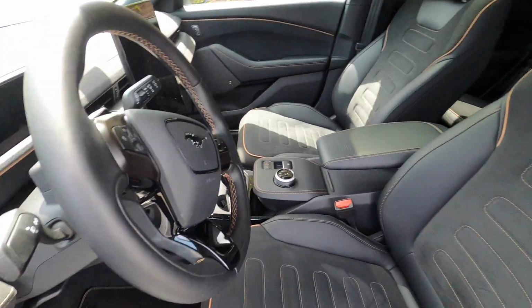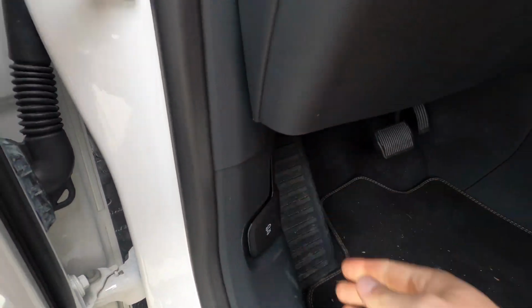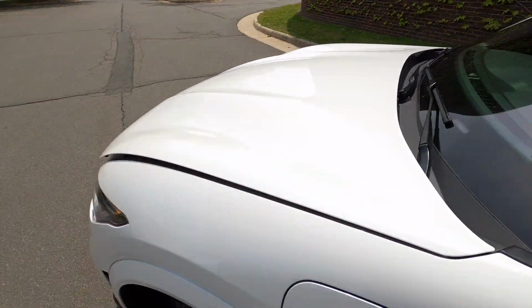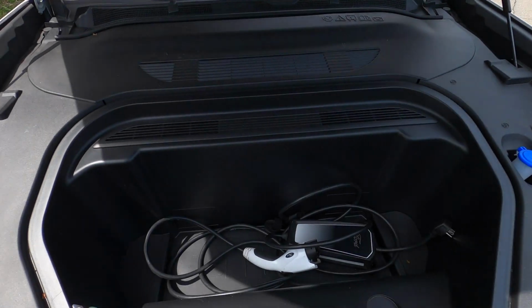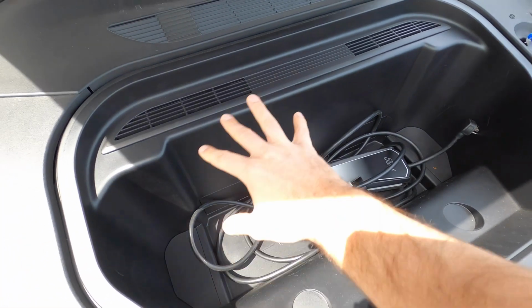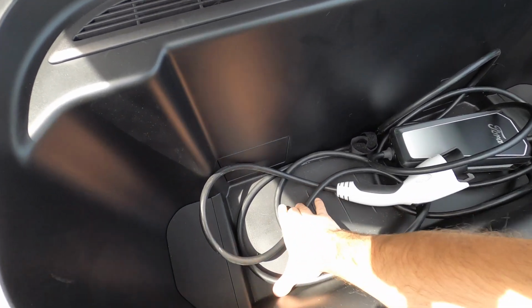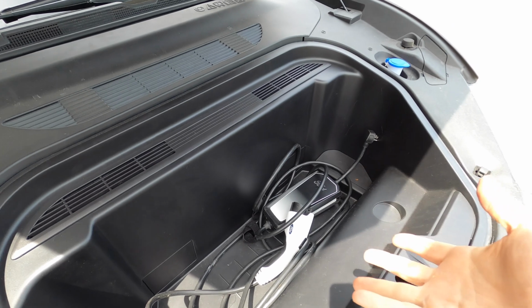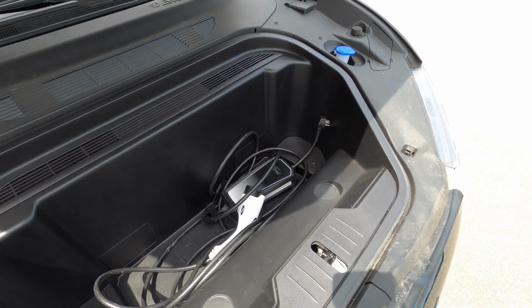We can go ahead and pop the frunk. Not like there's any engine up front to show you, but we'll see what's up here anyway. So of course, popping the frunk, and you have your front trunk storage area here. It does have drain holes that you can pull out if you want to put some shrimp or some beer or something here for a tailgate, as Ford indicated you could.